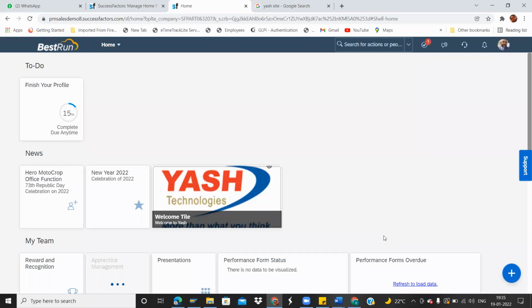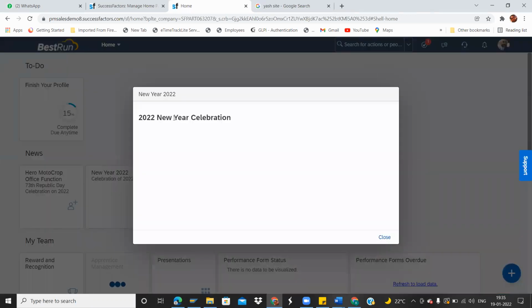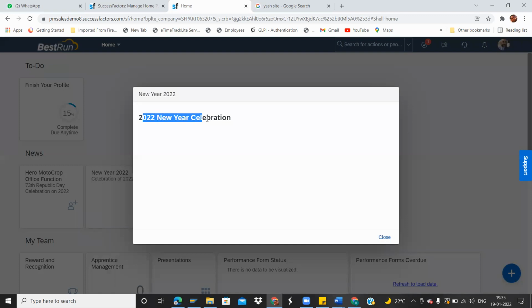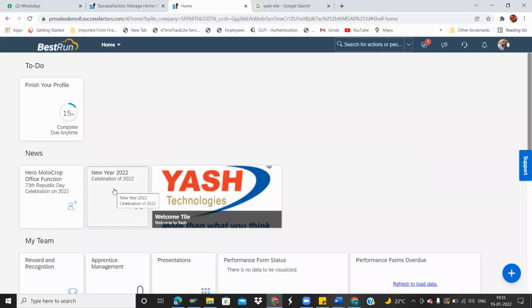Based on the requirement, you can create any tile, or you can make a simple static tile like this. If there is any New Year celebration or any message you want to mention for a particular group of employees or any country's employees, you can make use of this style like I have done. Instead of a link, you can directly write any message, basically a pop-over. You need not write any link. Just to intimate employees, you can do that. So this is how the tiles are generated.